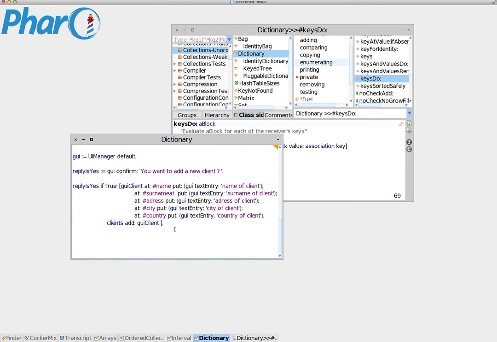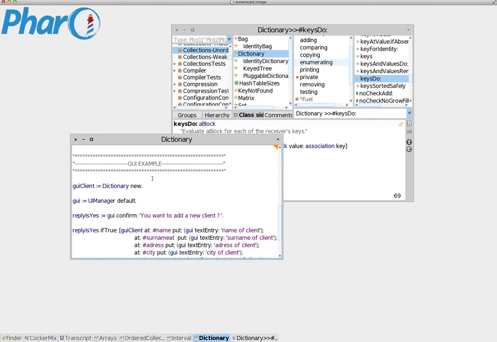Now, all this is nice and cool, but it's not always great to use code to input information. From our experience with Pharo, we have seen that the graphical user interface is very important. So can we just use the graphical user interface to input this information? Actually, we can. In this example, I'm going to show you how to use a very basic graphical user interface, not an ideal one, but it gets the job done, to input the data for additional clients.